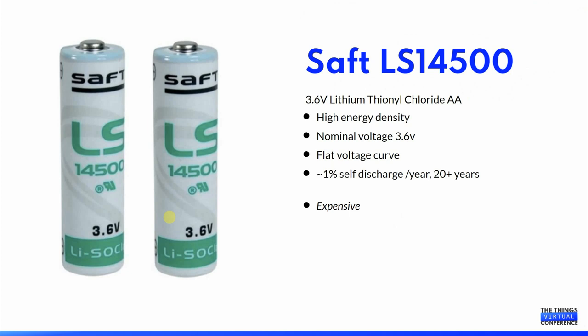The LS14500 types of batteries are another interesting option. Compared to alkaline batteries of the same size, they have quite a high energy density and the nominal voltage of 3.6 volts and a flat voltage curve makes them an interesting choice for 3 volt circuits. They have a low self-discharge rate, which is also useful. They are, however, a bit expensive.